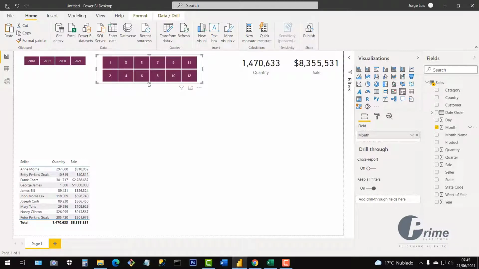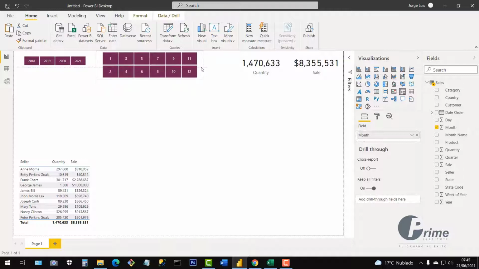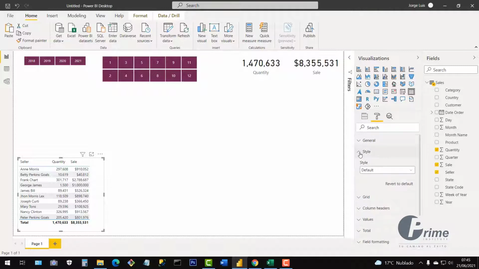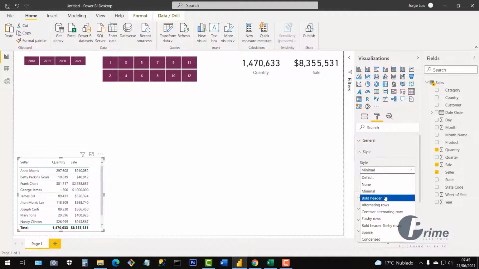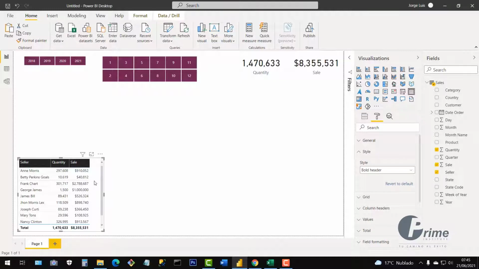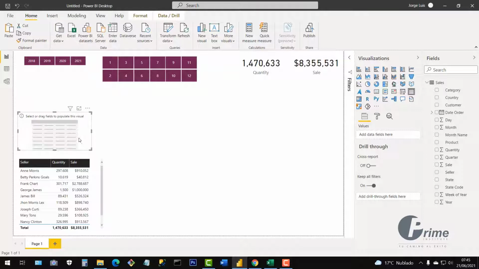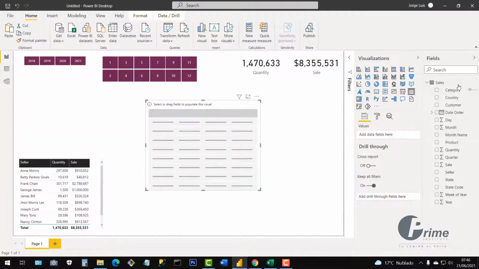This table also will have a very quick format, or this style. Go to Style, Format, and here I'm going to choose something very quick. Yes, this one. Now I'm going to create another chart. So let's go to Table. In this table, I'm going to add the categories. I have the categories here. Also, I'm going to add the quantities and also the sales. But this time the main column is categories. Then I copy the format from this table, go to Format Painter again, and have the format copied.